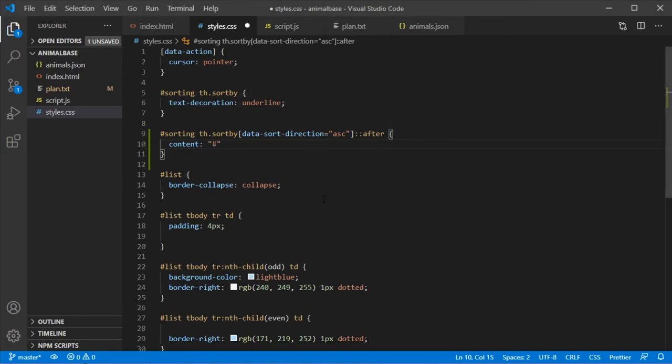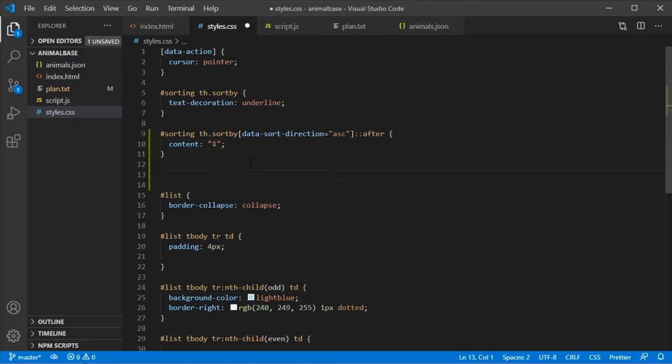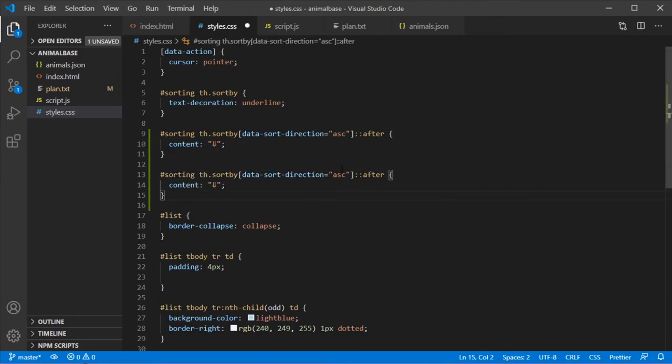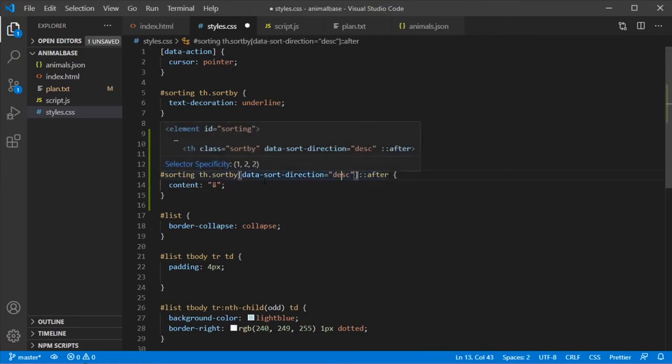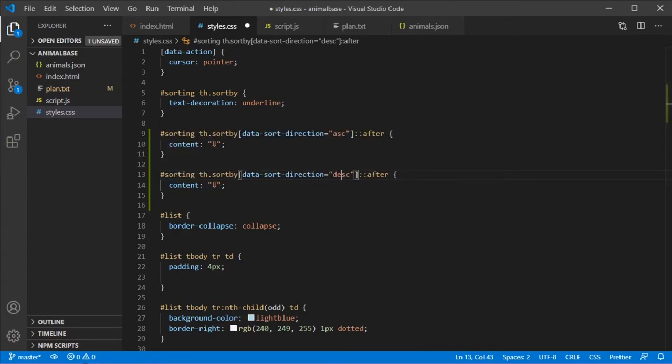I think this is the symbol I like. And then the exact opposite for descending. After that the arrow should point the other direction.